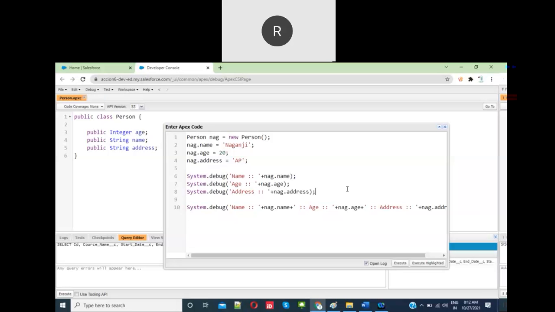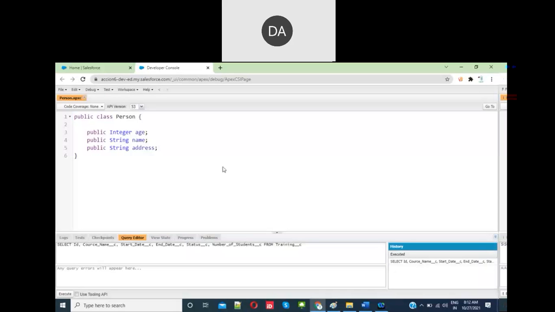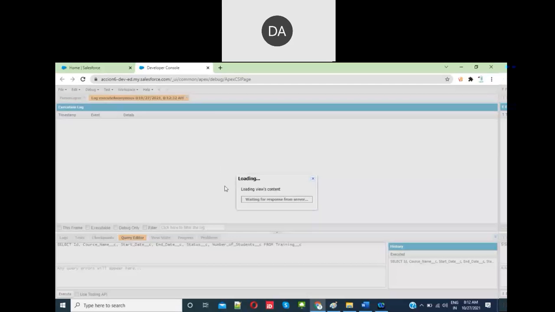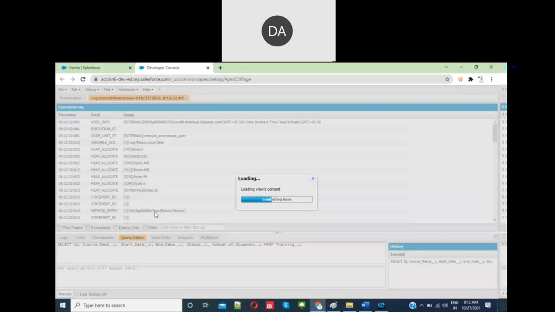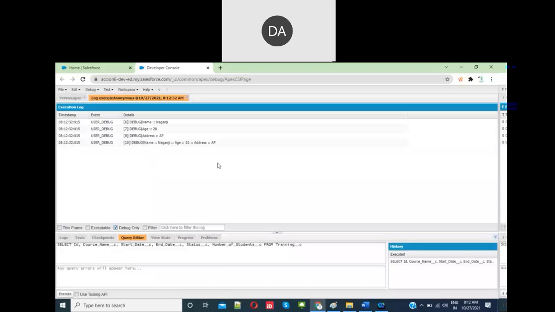Execute this. We should be able to find the reason immediately why the error is coming. So if you want to print in the same line, you can do this.